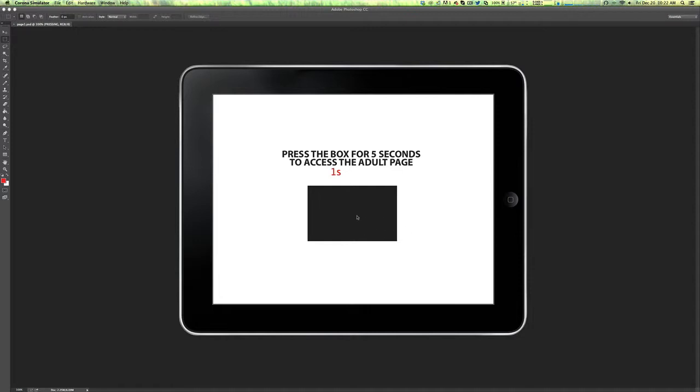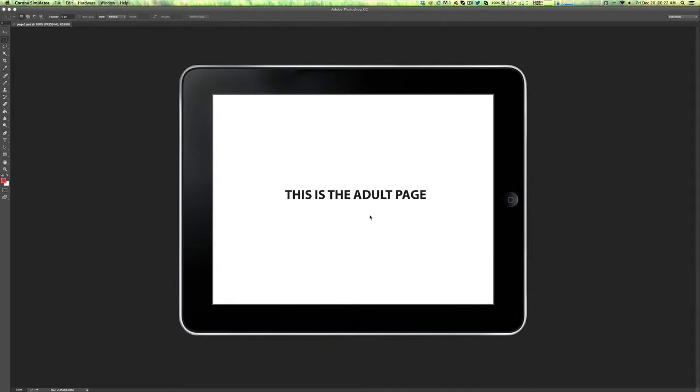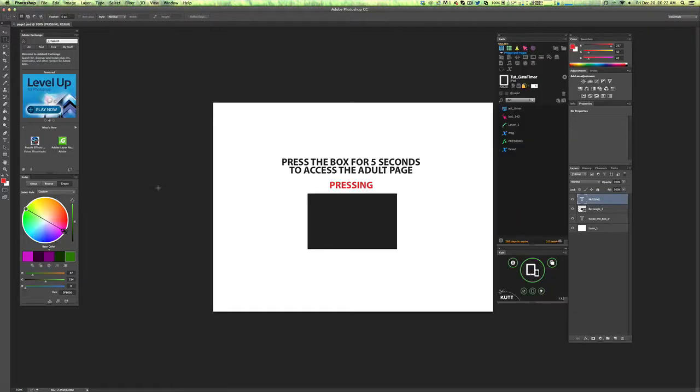You click the button and suddenly the timer starts. If you release it before the 5 seconds, it zeroes and goes back to the beginning. But if you keep pressing for 5 seconds, you see the release message coming. And when the release comes and you release the button, then you go to the next page. So let's see how it works in Kwik and what can be done outside Kwik with external code.